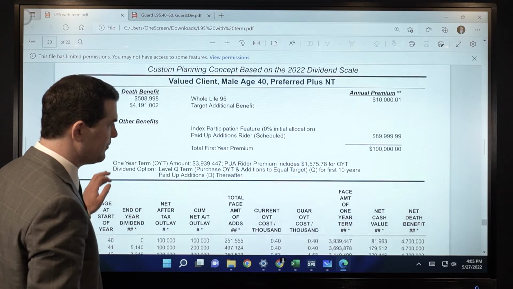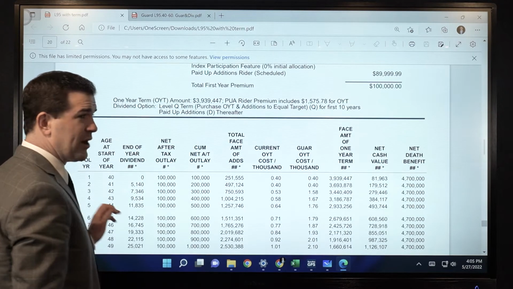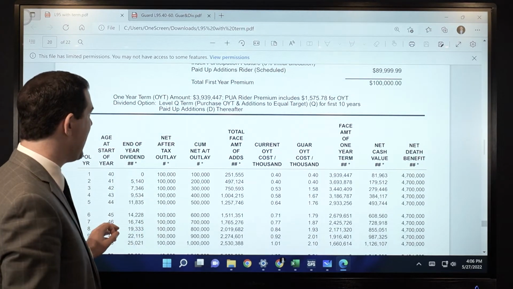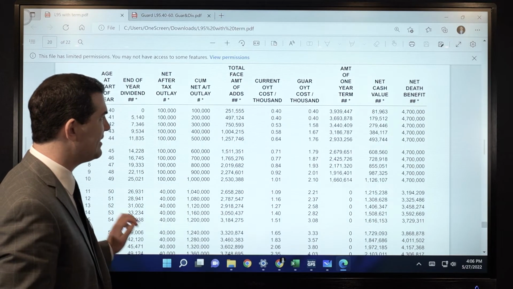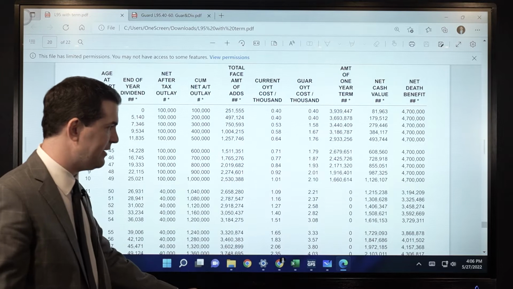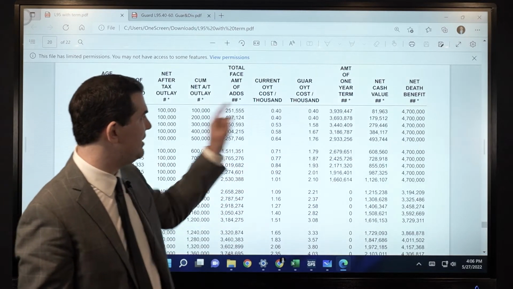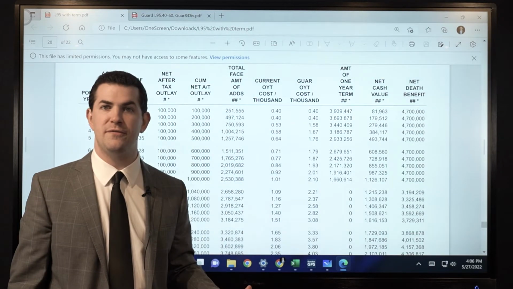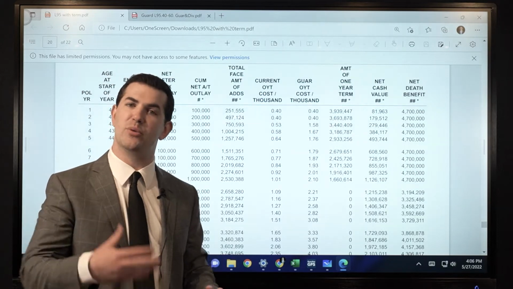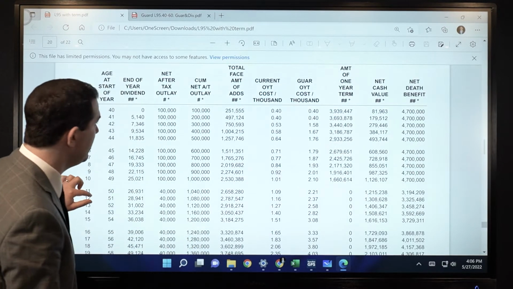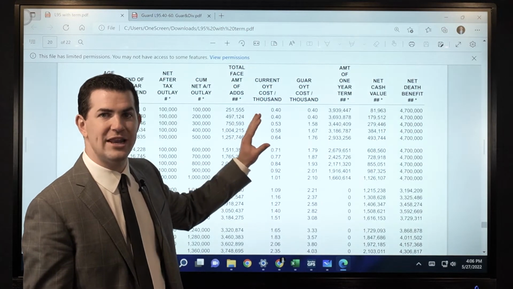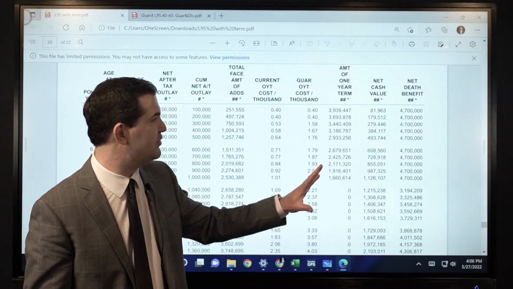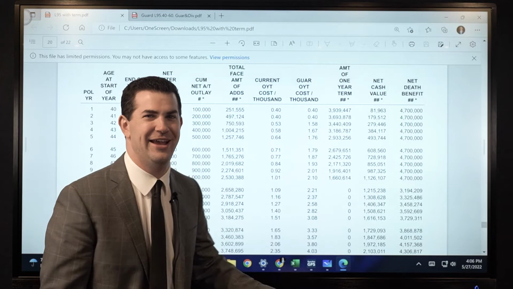Now, let's take a look here. Term cost. If you're subscribed to ILS Agent Academy or training business, we actually will go through how to break these costs down, how to generate them in the illustration, and then turn these into actual dollar figures that are 100% accurate to provide transparency to your client. So this gives us the cost for every $1,000 of term insurance that is attached to the policy.